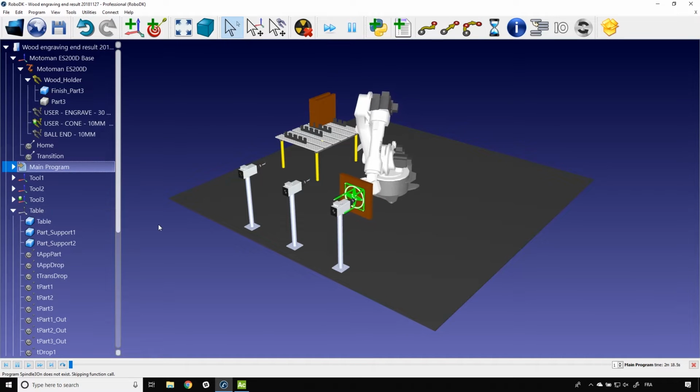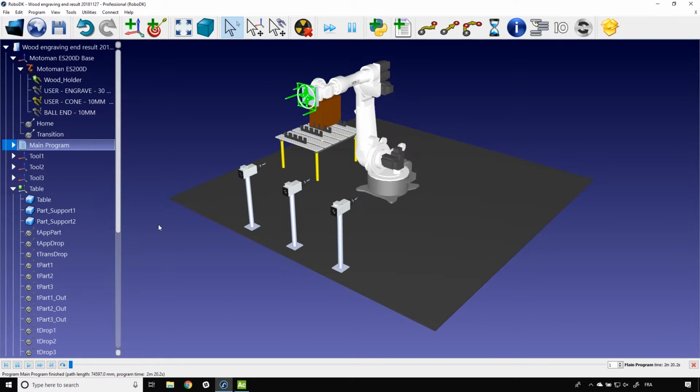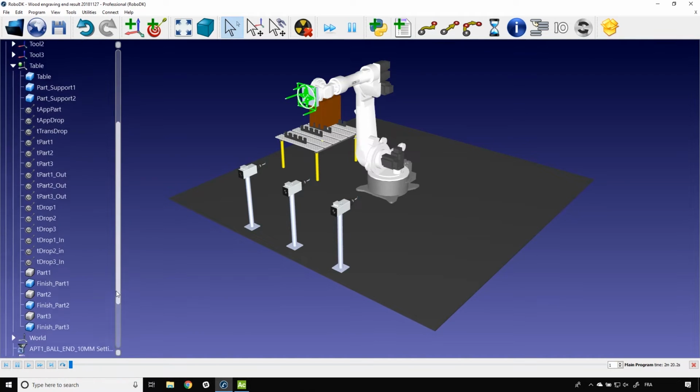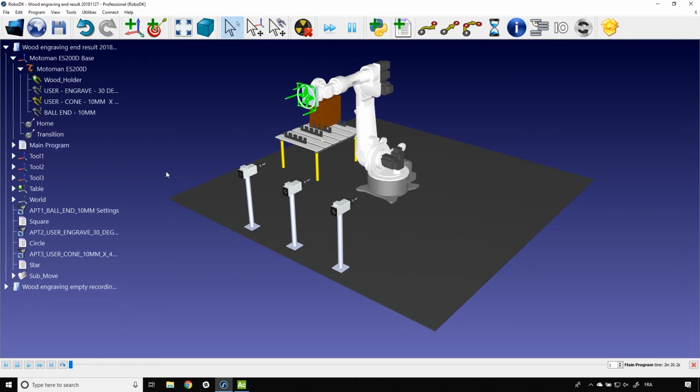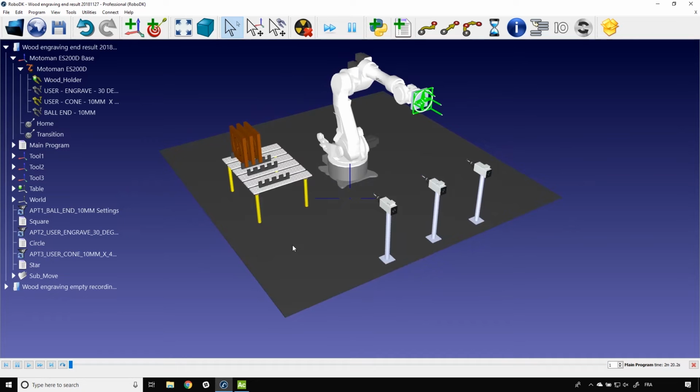Here, we have a reference frame called table, which contains pretty much all the targets we need to reach in order to grab the wood pieces. It also contains the table and the wood pieces themselves. Here we also have our 3 milling projects, one for each spindle we are using. And we have the robot program associated to the project. That's pretty much it.